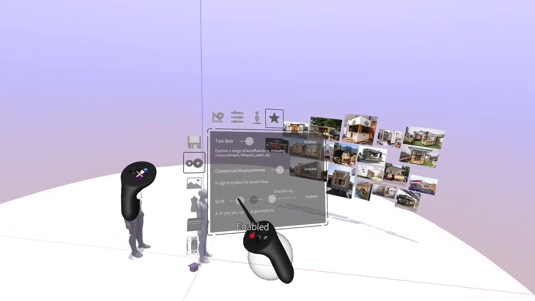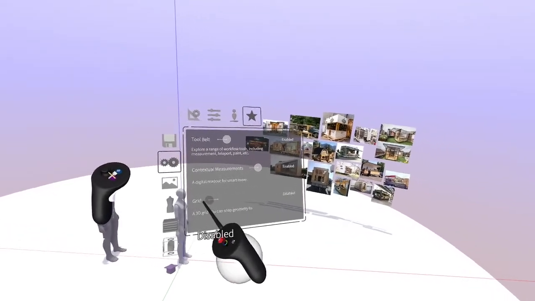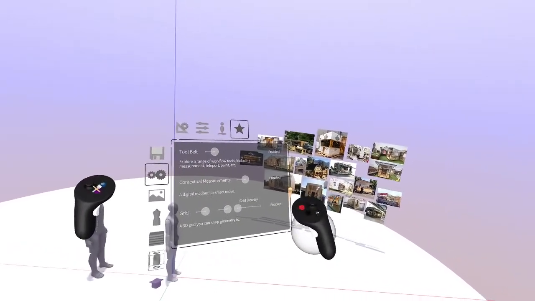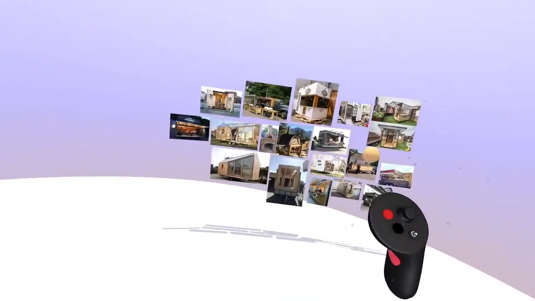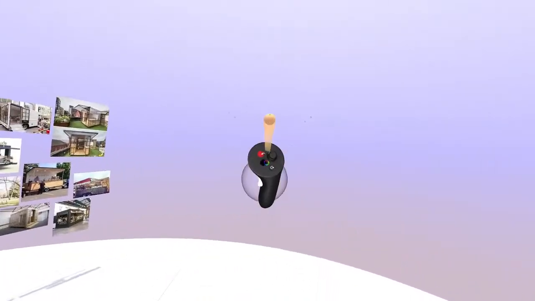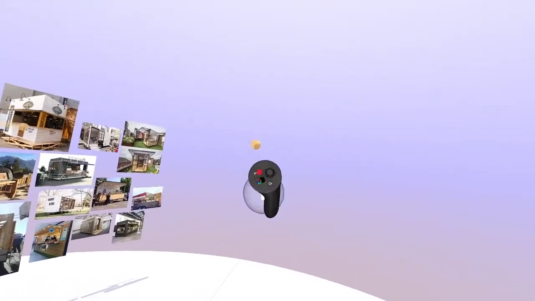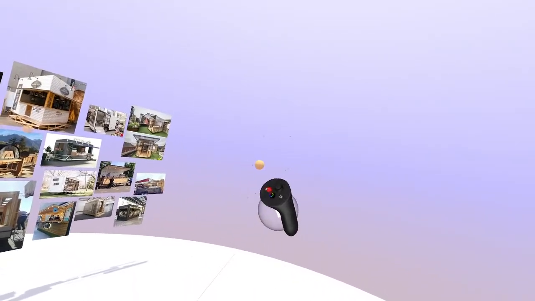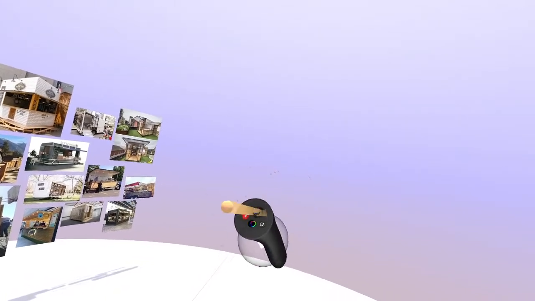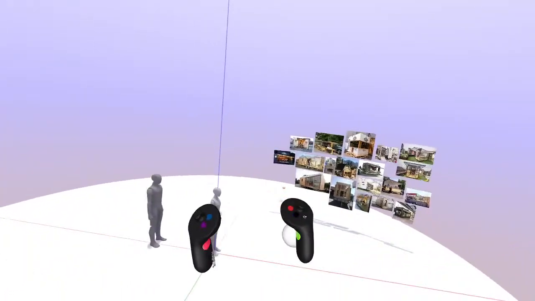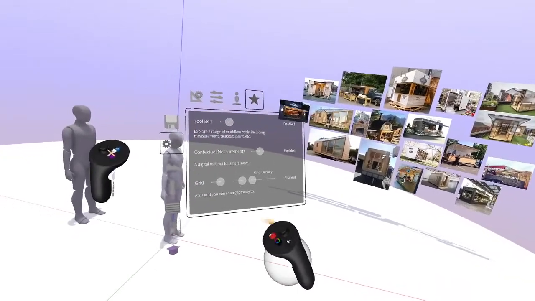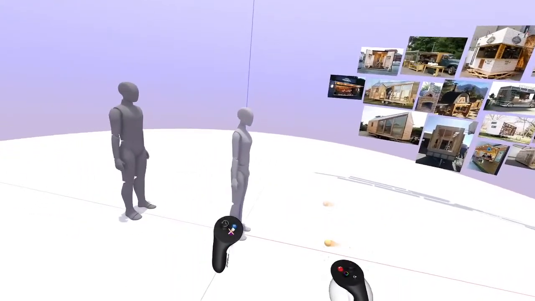The first option slider here allows you to enable or disable the grid tool, and then we can actually turn on the grid. And once you turn on the grid, it's going to be a little difficult to see here, but if you look around my hand, it only is visible where your right hand controller is. And you can kind of see that the stylus is snapping to a grid whenever I'm moving it around. So that's what we're going to use. And we can actually adjust the density as well. It looks like 20 is the highest.